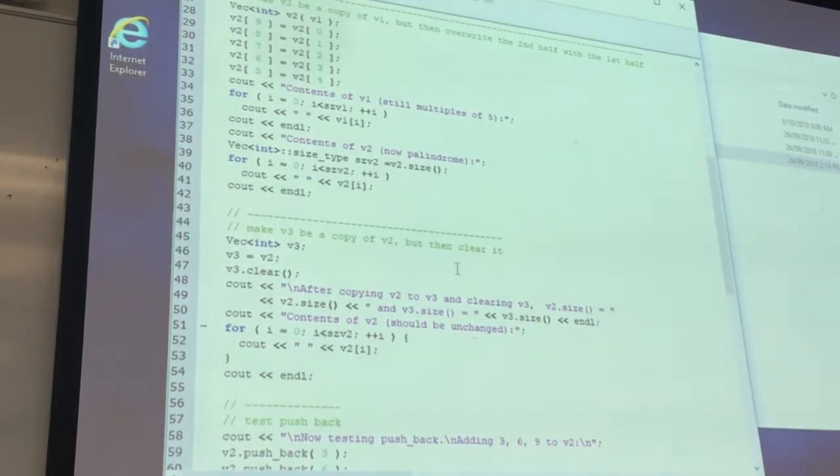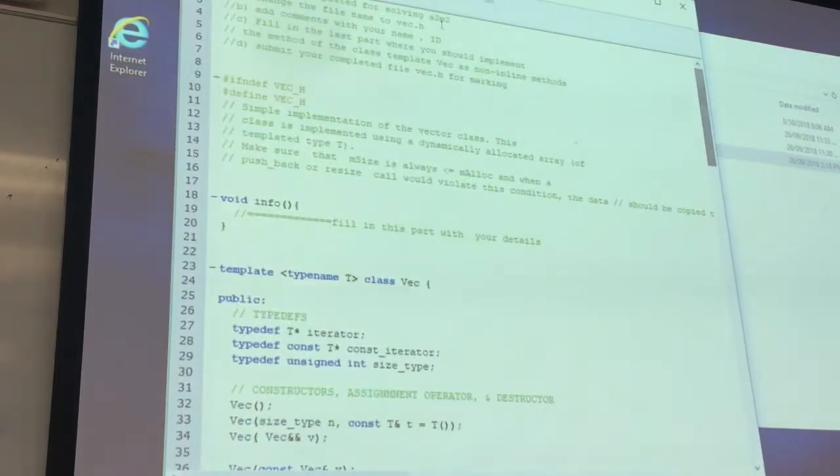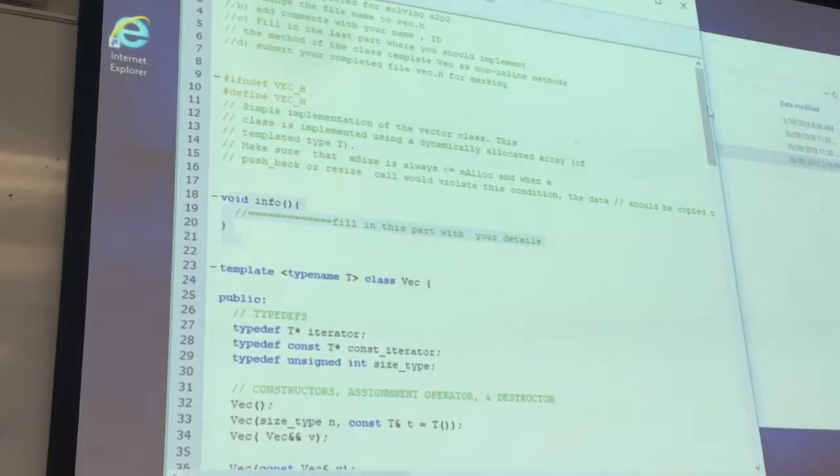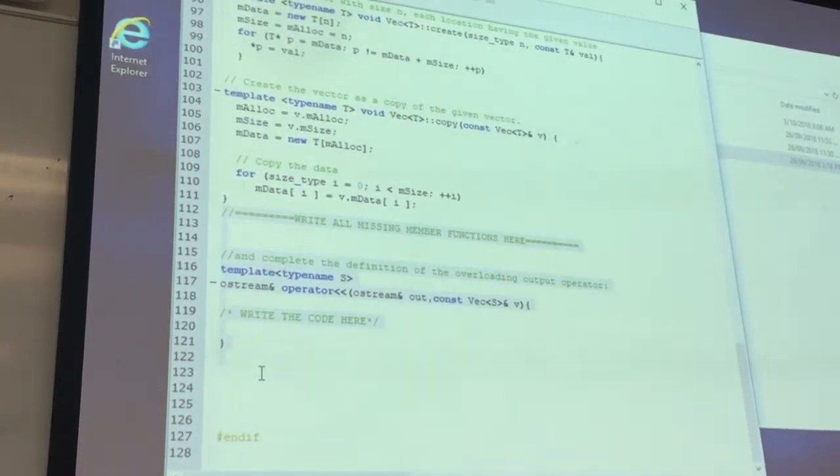So you have this file, you don't send this file, you just send this file after you fill in the missing places, missing methods. Once again, you have to work only this part, and then everything in this part. Don't change anything inside the class if possible, and this will be possible.